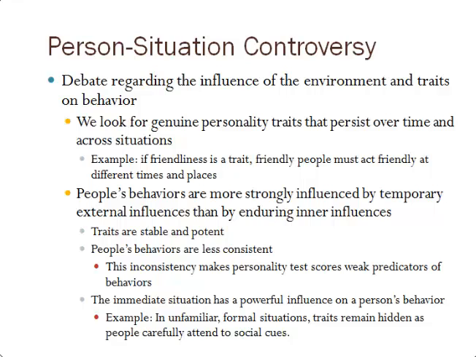And that leads us, in determining personality, to another dichotomy. Remember, earlier in the course we discussed the dichotomy between nature and nurture: a person's inherent skills and characteristics, and those that are developed by the social surroundings. Well, when it comes to personality, we have a similar dichotomy between the person and the situation. The person-situation controversy is the debate regarding the influence of the environment and traits. Which one affects the person's personality? Now, obviously, the answer, of course, is both.